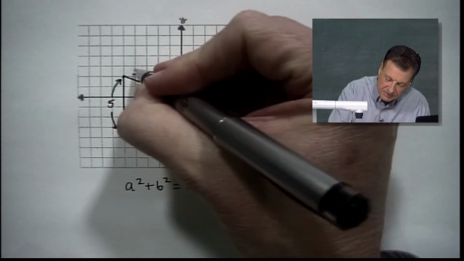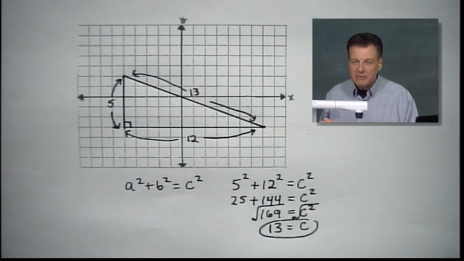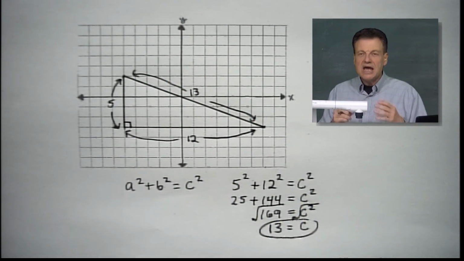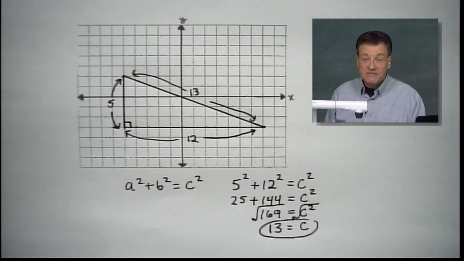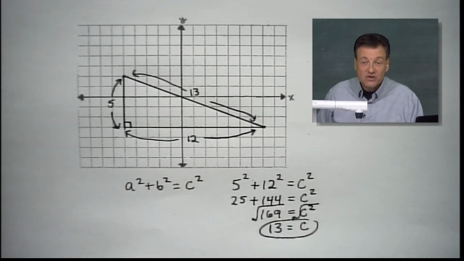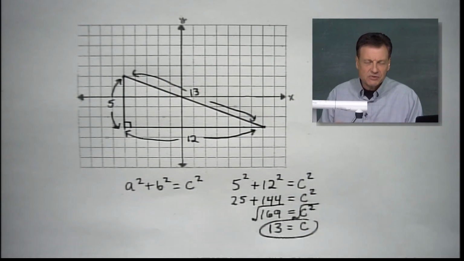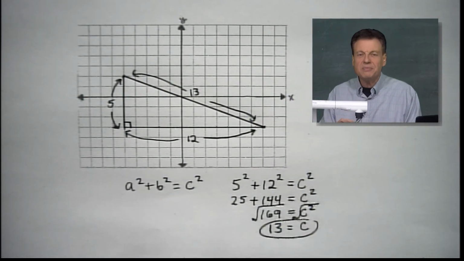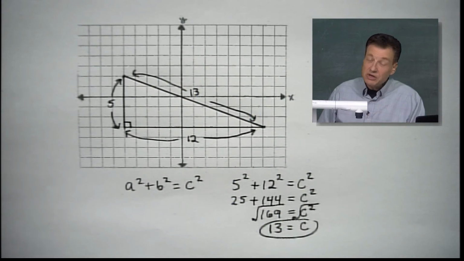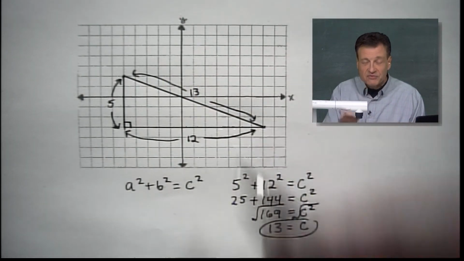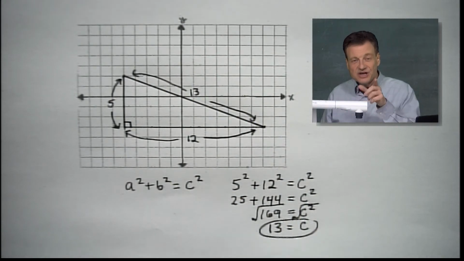Now you say, Ernie, what happens if it didn't come out to be a perfect square? You probably would be wanting to hit the calculator, take the square root of it, make it into a decimal, or if they ask you for simple radical form, you would work it down into working through a square root type situation, okay? Where you'd have like maybe 2 times the square root of 5 or 5 times the square root of 2 or something like that, depending on what you're ending up with. And you might end up with something like the square root of 61, which won't go anywhere. But in this case, it was a perfect square, came out 13. There's your answer.